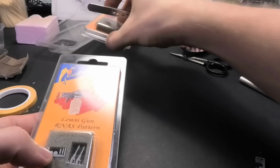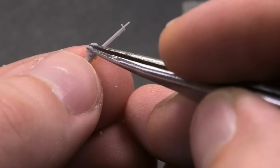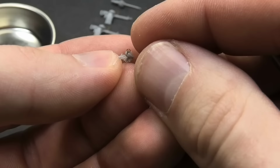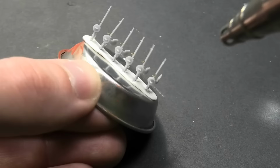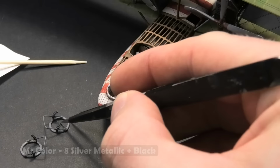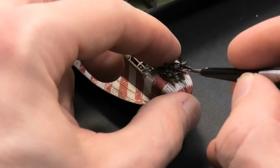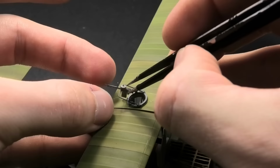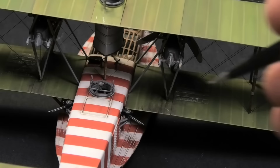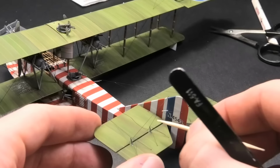Last but not least, I need a few more details. In the kit are usable Lewis guns, but the 3D printed ones from Gaspatch Models are awesome. Now, when I have rigging and details done, I can finish the crazy control cables for elevator and rudder. The control cables have a V shape, so the easy solution is to make one long wire that goes from the fuselage to the elevator, and then glue the second wire into the middle.